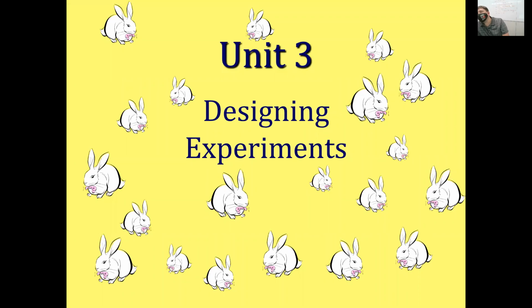Okay, so unit 3, designing experiments. Our first half of the unit was figuring out ways to gather information from a population that already exists. The population is usually something rather large. It's difficult, tedious, and oftentimes impossible to count everything. So we create a smaller sample the proper way, and we get decent predictions on what the actual population stands for. That was the first part of unit 3, and that's still going to be important.